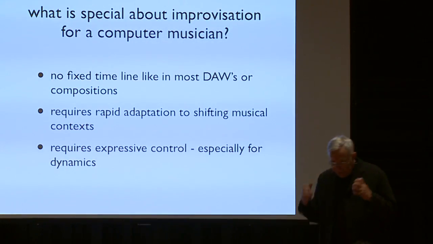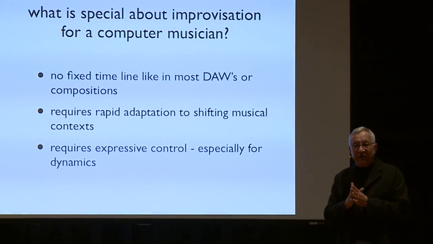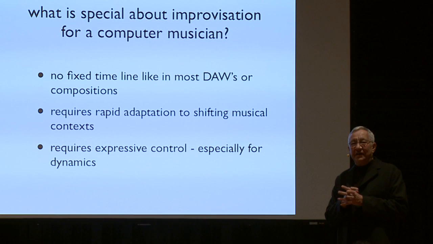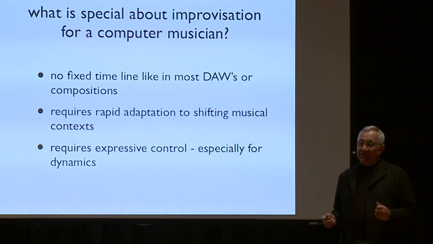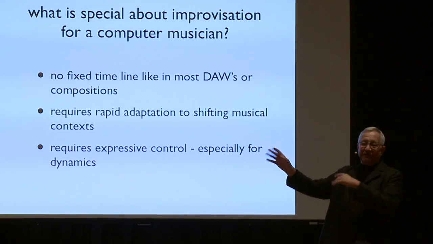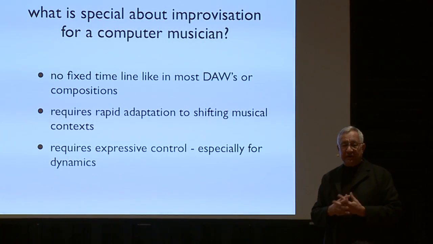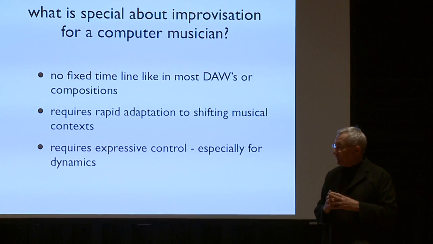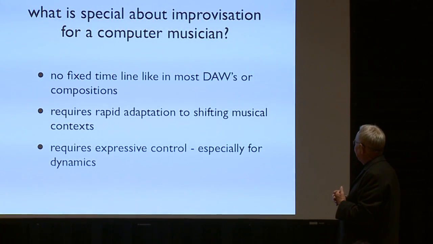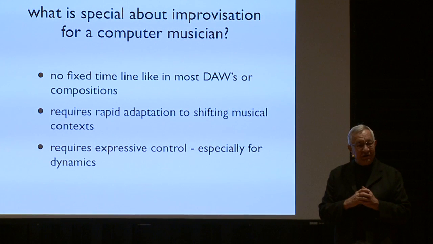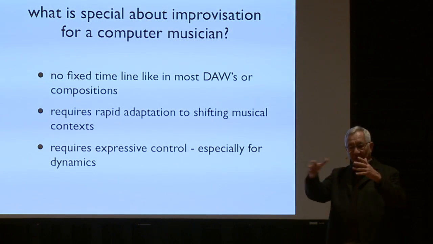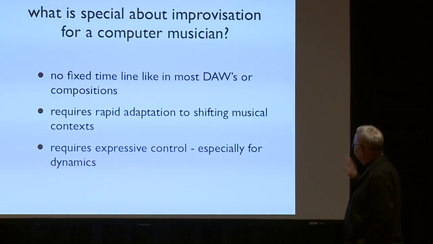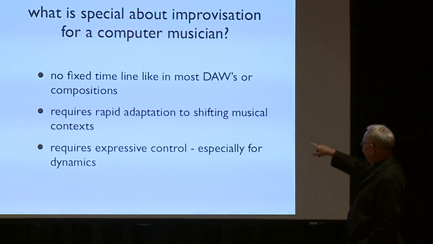Now, when you're doing improvisation as opposed to playing a composed piece, you've given up, in a large sense, the timeline. Oh, you might say, we'll do this for a while, and that for a while, and so on. But oftentimes, particularly if it's a freer improvisatory context, there is no timeline. And unfortunately, most of the DAWs, and I would say including Ableton, as live as it pretends to be, have a timeline and orient you in that manner. So I'll say something about that later, composing the instrument instead of composing the timeline.